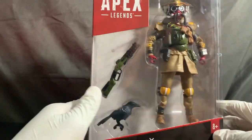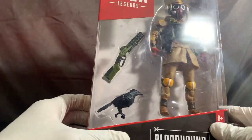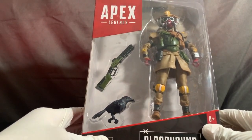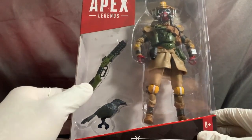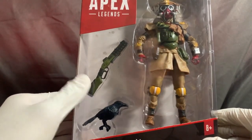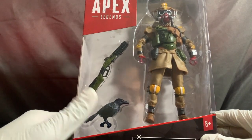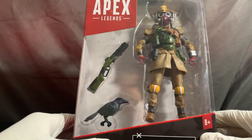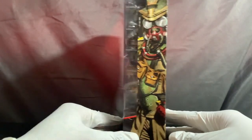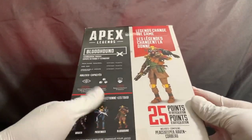First off, from the outside, we can see that we got Bloodhound themselves, the technological tracker, one of the best hunters in Apex, and my favorite legend of all. With them, they have the Peacekeeper, which I gotta say is a pretty difficult gun to use. In my opinion, I'm pretty sure I'm just not very good with it. And their fellow Raven companion, Arthur, which is actually pronounced Archer by them. Here on the box, it's just Art, and on the back, 25 points of articulation.